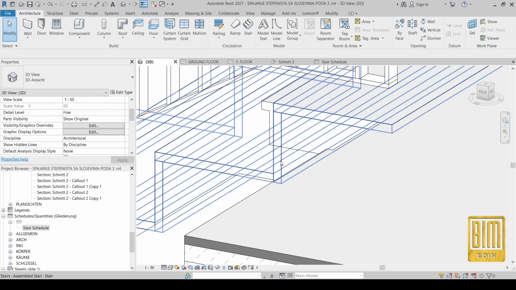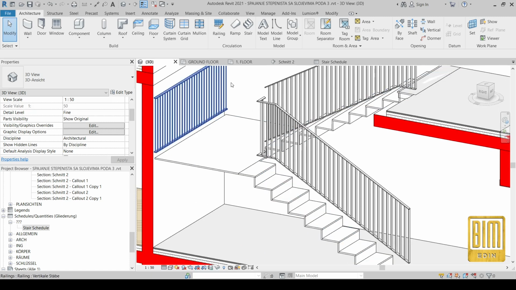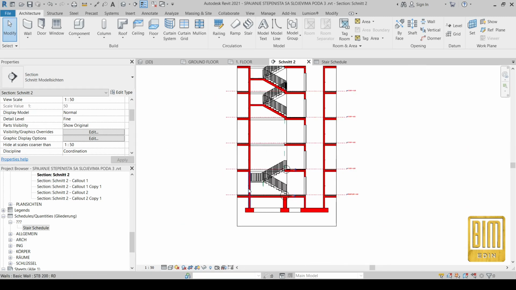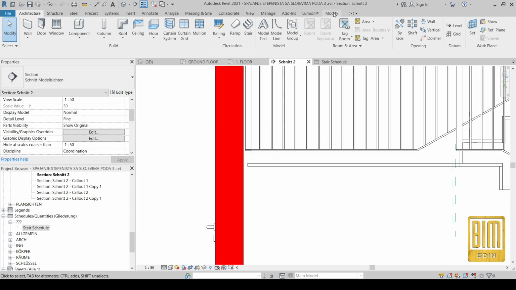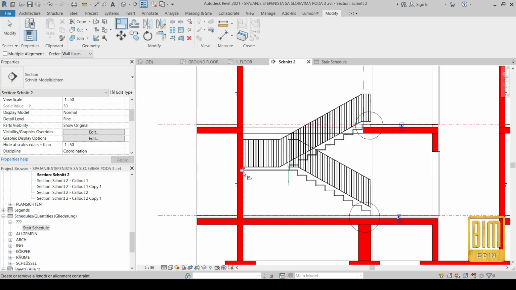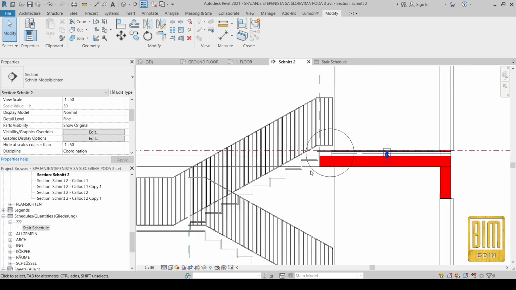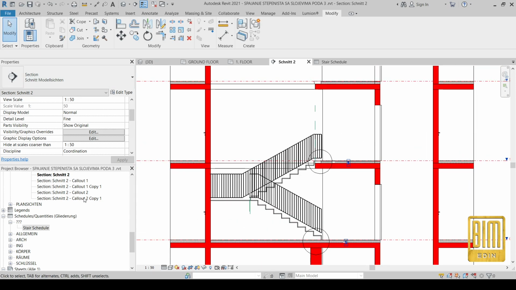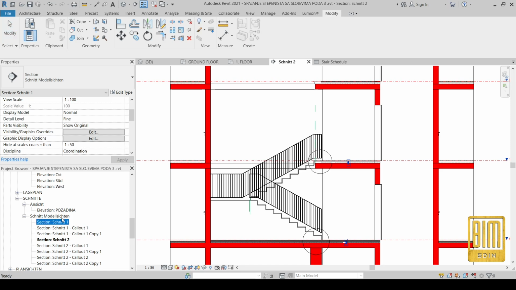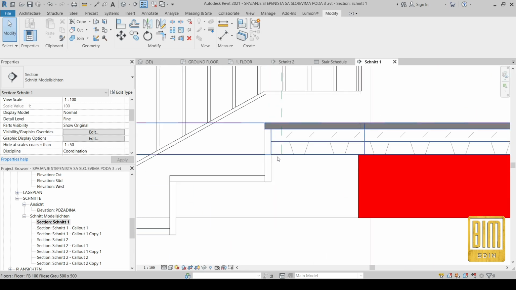Our tread and riser parts are ready. I just need to move it to the wall. I need to align it to the wall, and here we have one. I want these stairs to finish with a riser, so I will select another section where this last riser is visible.